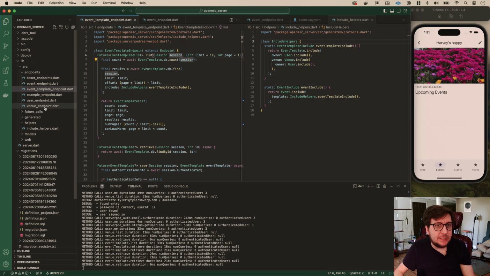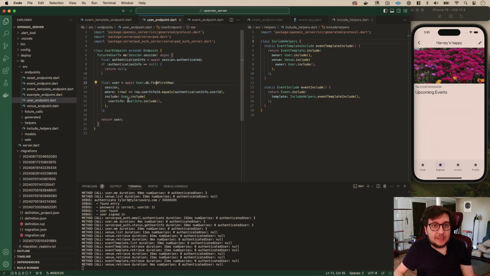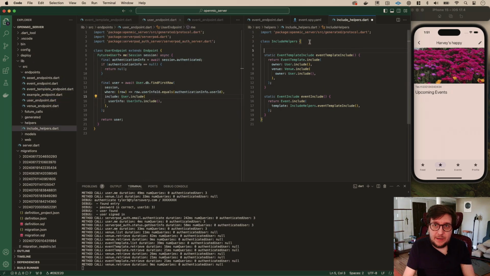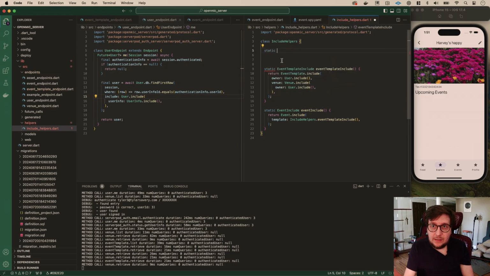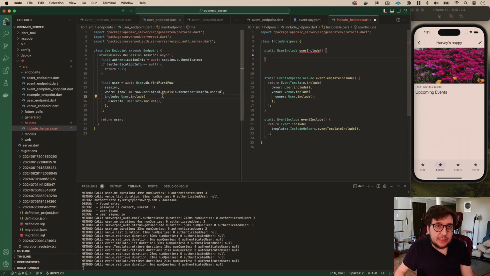But this will then allow us also, where else might we have something like this? Probably the user. So right up here, static, and this would be, I guess, user include, and we can call this user include, and we basically would return this.